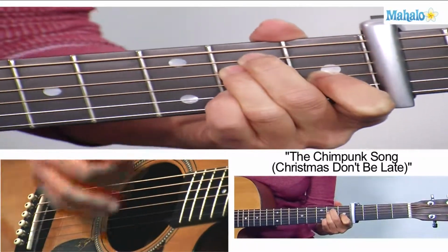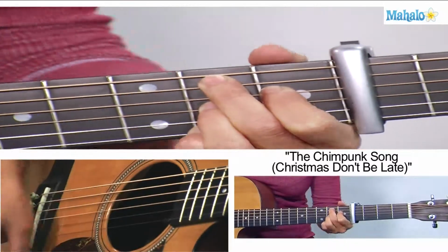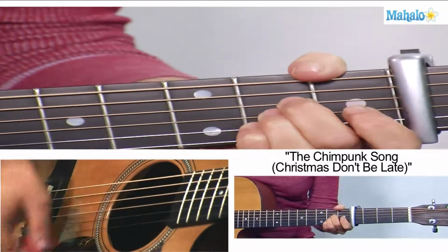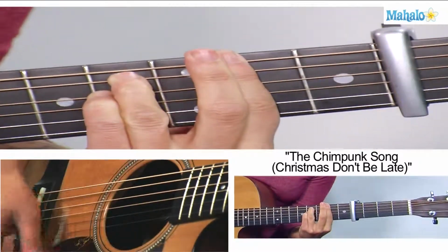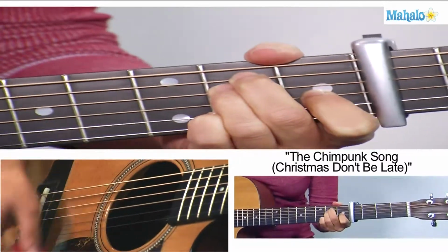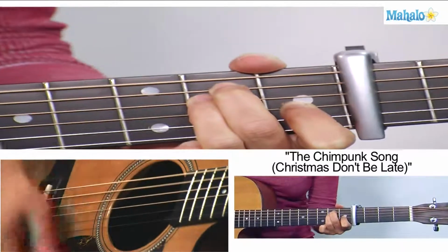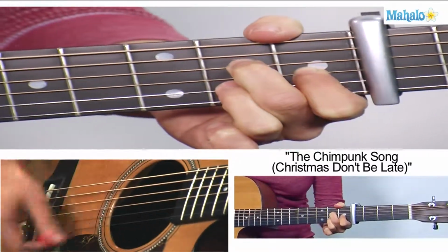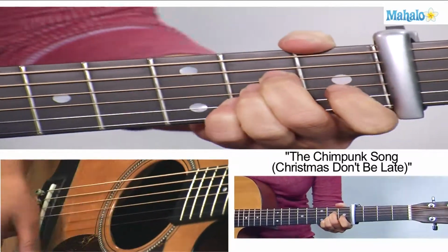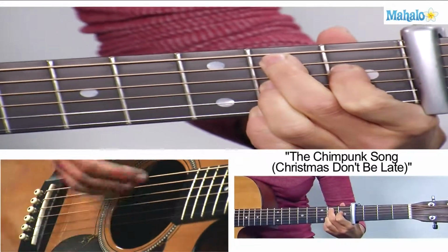So we start, feeling it in six, like 1, 2, 3, 4, 5, 6. So we have E, 2, 3, E6, 5, 6, B7, 2, 3, 4, 5, 6. Stay on B7, 2, 4, 5, 6, E, 1, 2, 3, E6, A, 2, 3, B7, F sharp minor, B7, F sharp minor, B7, E, E6, E, E6, E, E6, E, E7, A major, A minor, E, E7, A, B7, E.